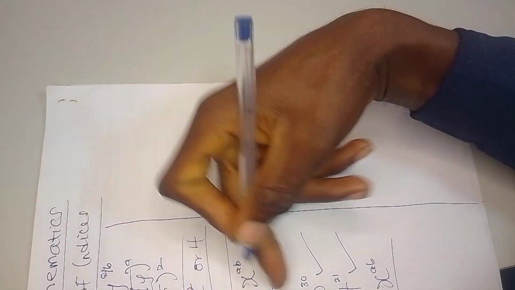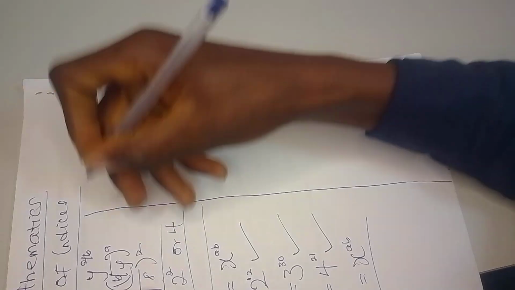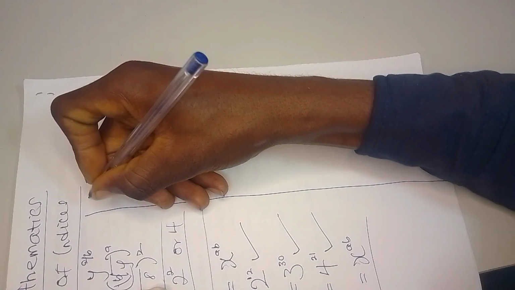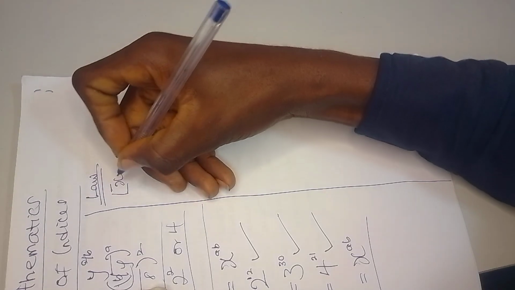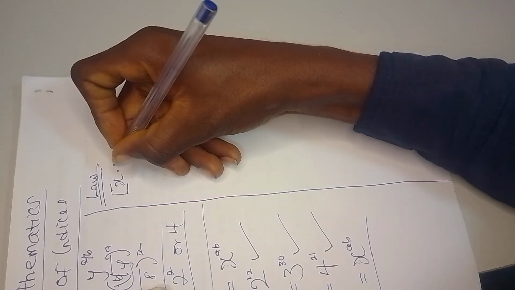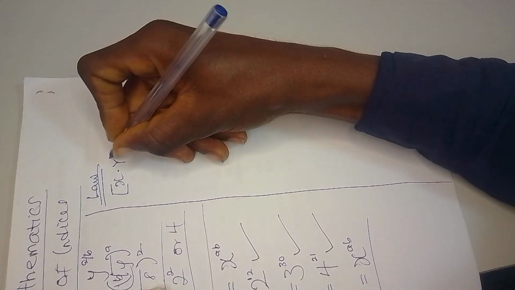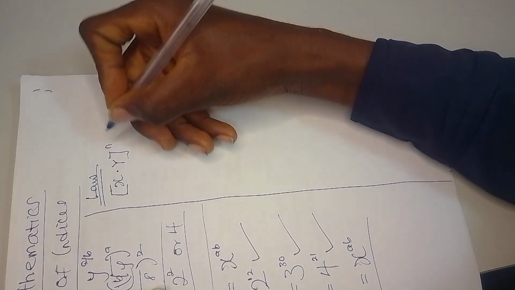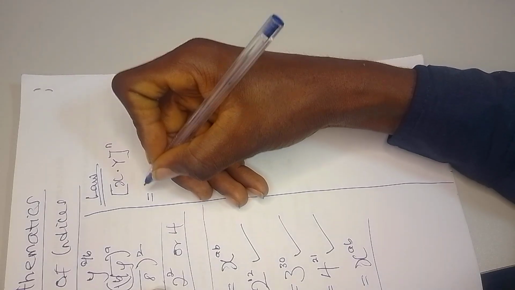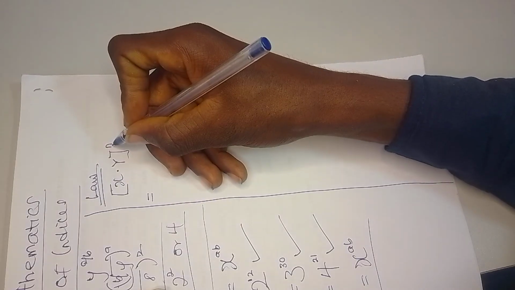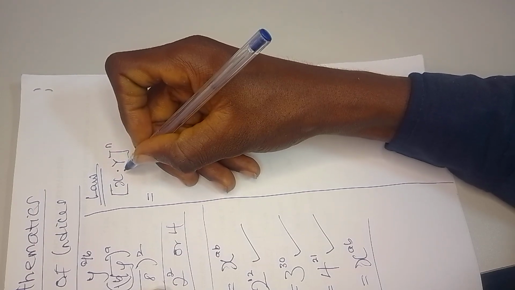Now there's also another law that I want to introduce you to. That law is almost similar to this particular one that I just took, and just slightly different. It is a law as well. The law says if you have x multiplied by y, I'm using dot as multiplication, then you have power n. Then you have to do what is called the distribution. You have to distribute. The power n will affect each of the elements that you have inside of the brackets.